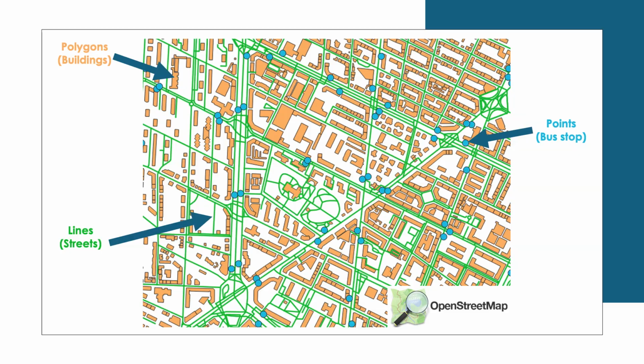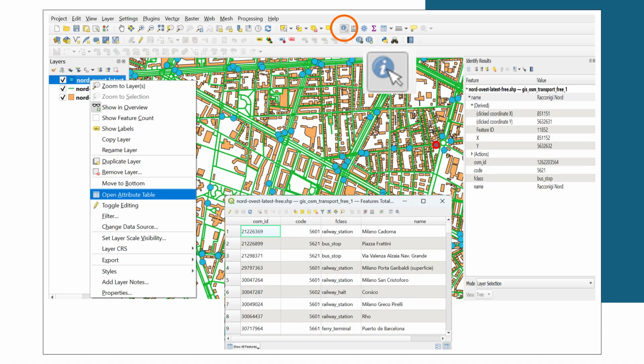For instance, a point might represent a weather station or a bus stop. A line could be a power line or a street, and a polygon might define a municipality, a building, or a solar farm. These geometric entities are associated with attributes. For example, a wind turbine point may have fields for rotor diameter, installed capacity, and commissioning year.